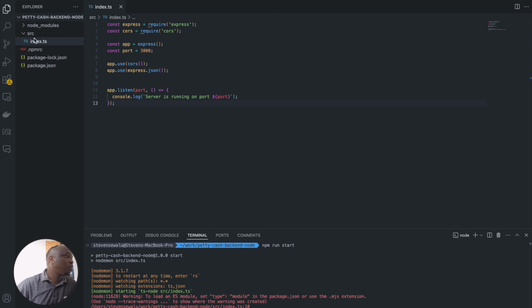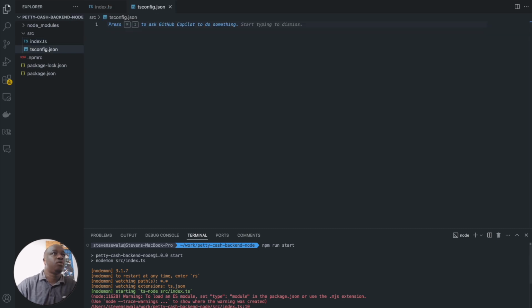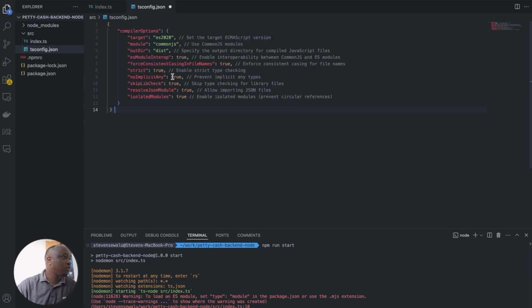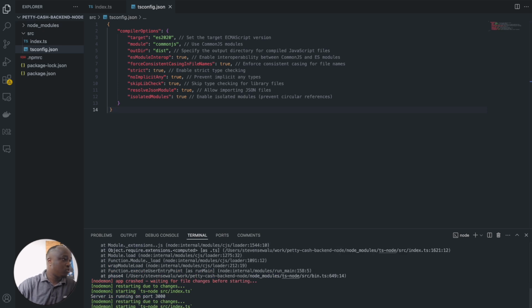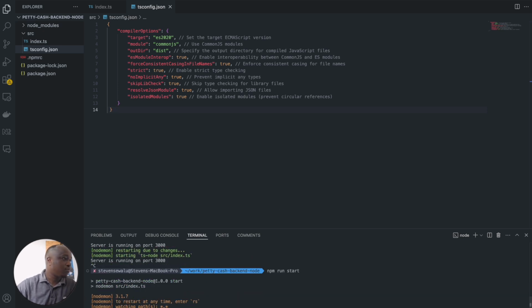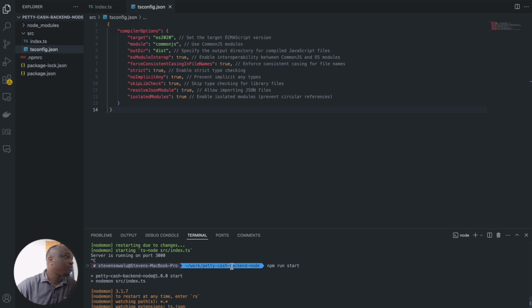So what I'm going to do here is create another file, tsconfig.json. I'm going to copy some settings I already have somewhere else, punch them in there, close, and try this again, and it's working.